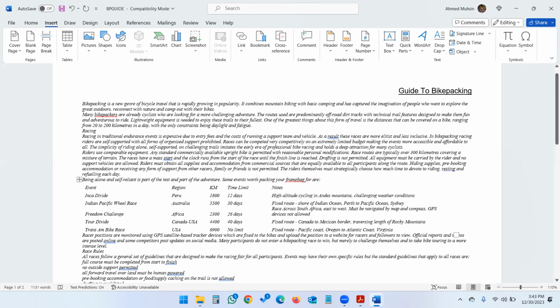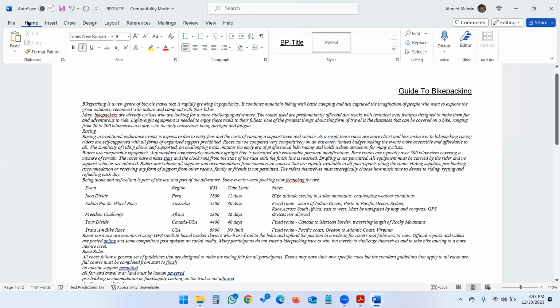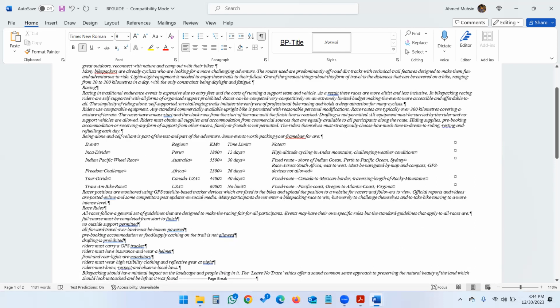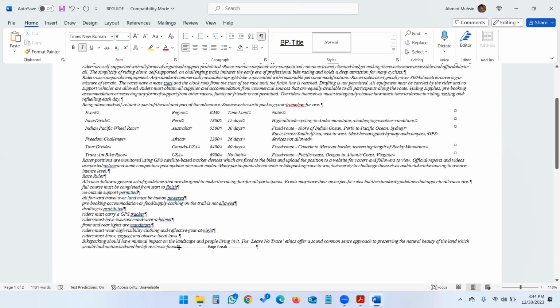So in the Home tab, you come over here to the Home tab. Over here, you have this button. It shows where the breaks and page breaks have been applied. If you enable this, can you see marks have appeared showing where the breaks have taken place? Where was text sent to the next line? And if you scroll all the way down, you can see at this point, a page break took place.